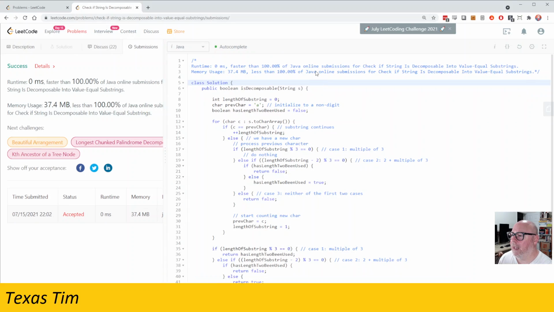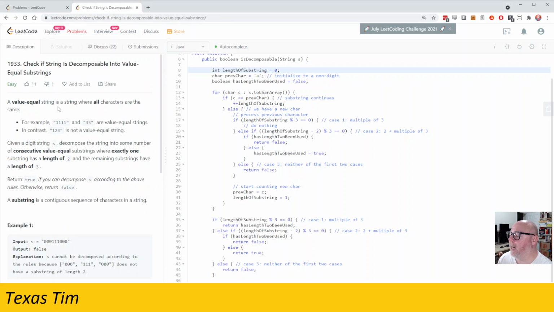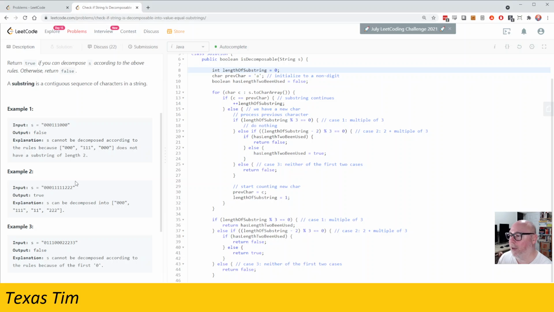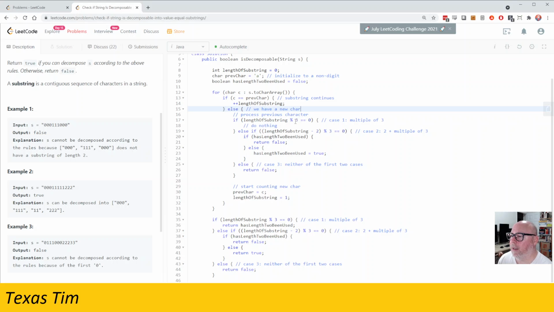Let's take a little look and see if there's any obvious ways to improve this. So length of substring. There is overhead with conditionals like if and else. So a small optimization is to move the most likely or most common case up top so that you catch it first and move on, and you don't bungle through a bunch of uncommon cases. For example, if we thought there were going to be a lot of invalid strings, then maybe we could check if it's not the previous character first. But that's probably fine. All right, if we have a new character, we check for the mod 3.